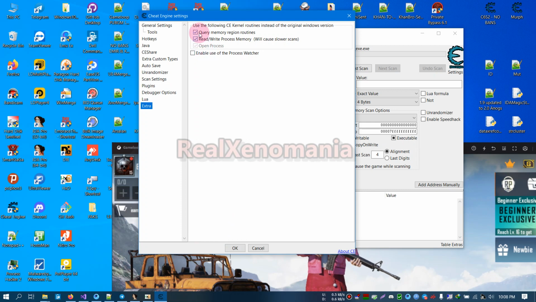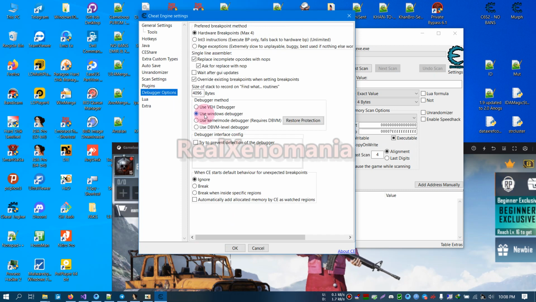If these are not clickable, you should restart PC, and after restarting you must check these two options, and also make sure that the debugger is set to kernel mode. Make sure you see these options the same as I am seeing them. Your selection should be kernel mode.